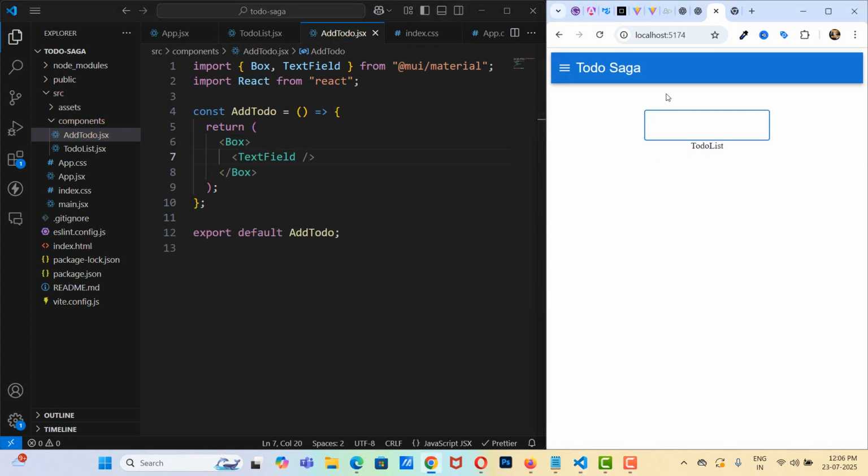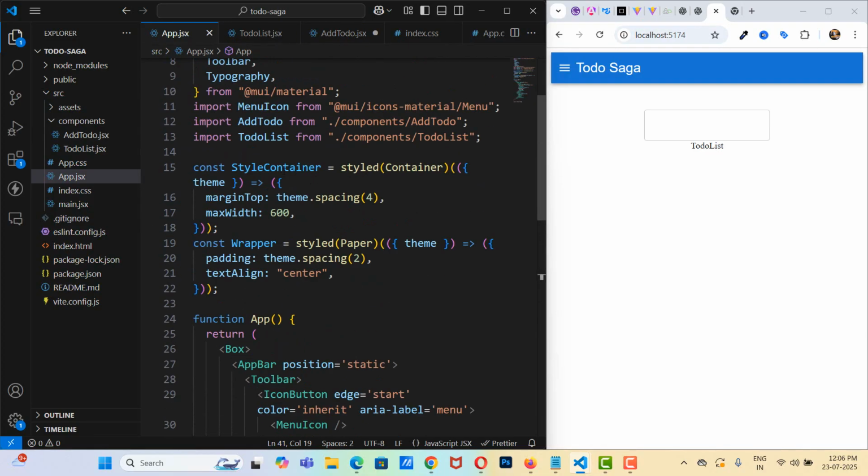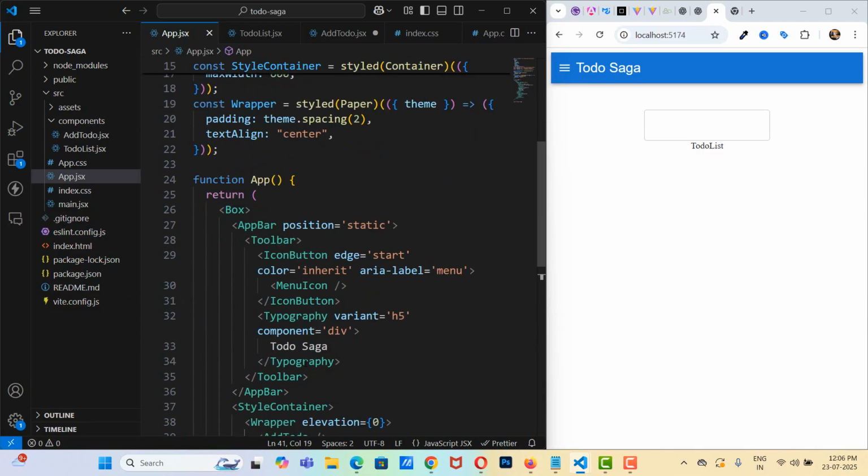So as you can see, we are getting this text field, but we need to do some styling for that. So here I'm going to add some classes which I'm getting from the material UI. So there are a lot of different ways of styling in material UI. The one way which I showed you here was adding a styled, and then we can style that container, that's one way we can do it.